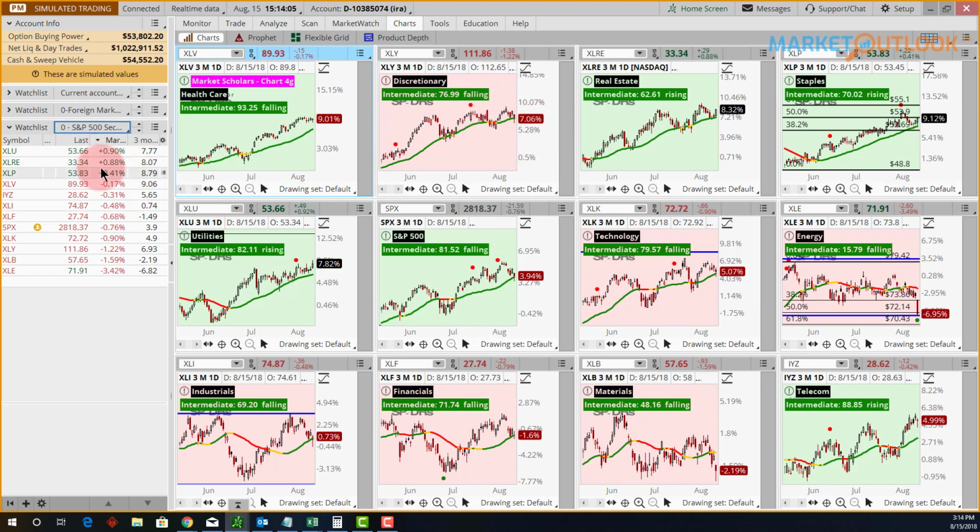So today, a typical risk-off day. Staples, utilities, real estate all higher today. And on the other end of the spectrum, your dollar-sensitive areas, materials and energy, down. Technology and discretionary, both your typical bull market leaders, lagged the market on a down day as well. Industrials and financials actually beat the market, I think simply because they have been down so much previously.